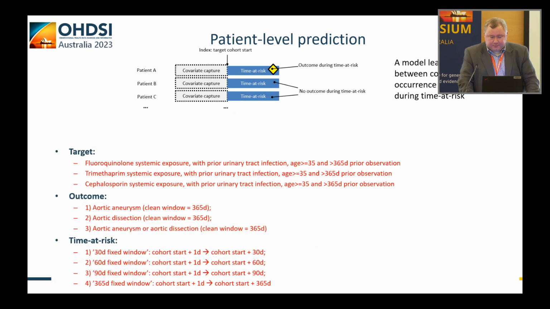to train these models. In this context, as you look through the Shiny app, you'll be able to see for our patient-level prediction, we train models whereby the target cohort of fluoroquinolone was used for all three of our different outcomes with all four of our different time at risk windows. So again, meaning in this context, 3 targets times 3 outcomes is 9, times 4 time at risks means that we're training 36 machine learning algorithms against each of our databases to see whether or not we can predict any of these outcomes.